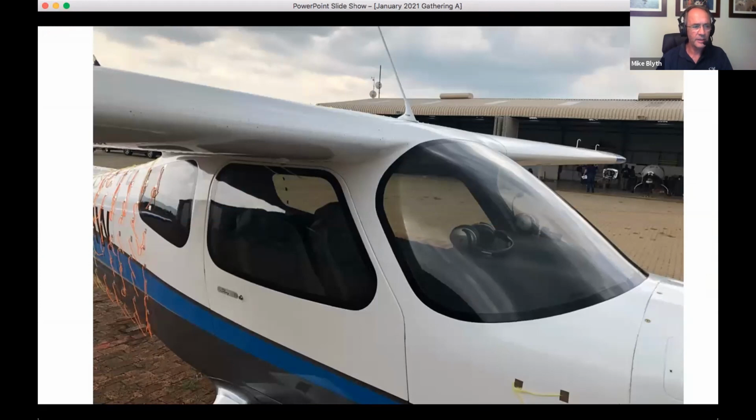Something I was always worried about with the design of the aircraft was that if you're turning in the circuit, you won't have good visibility with the high wing, which is often the case. So what we decided to do was take the front windscreen up quite high onto the top there, which you can see, so that if you are turning in the circuit or making a turn, you can still see quite well. You just have to lean forward a little bit and you can see very well where you're going. I'm happy that that's worked out so well.